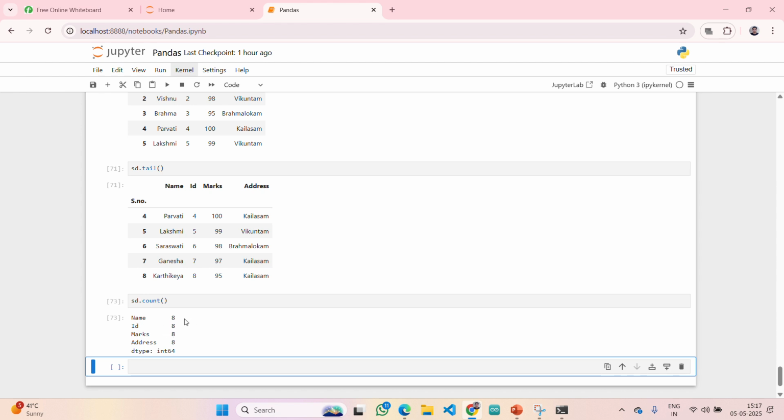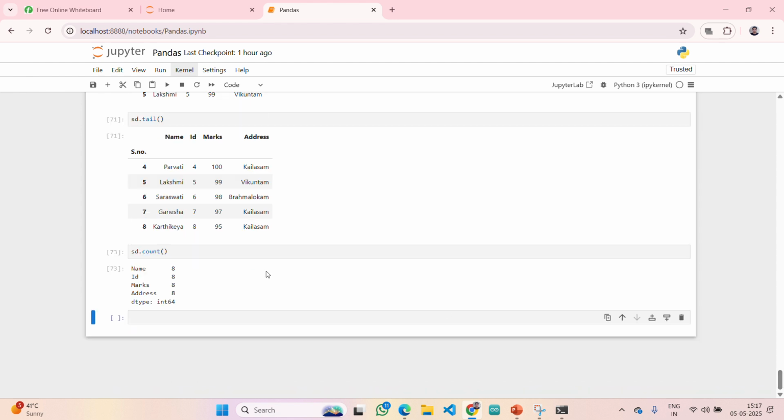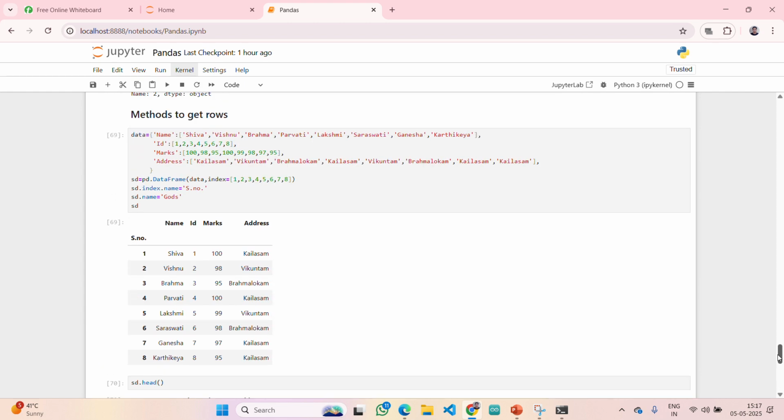Here you can see 8 names are present in ID, 8 are present in marks, 8 are present in address, and all. That's the reason. And you know the counting we will do in integer format only, right? That's the reason it has given int. These are the few methods.